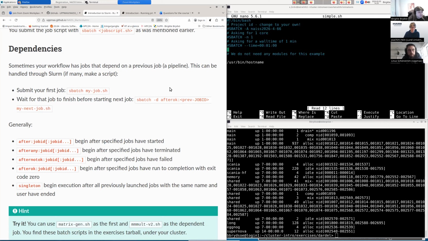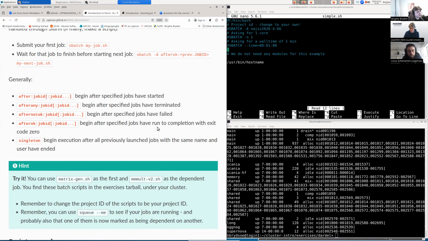What you would do is submit your first job, and then usually you would wait for the job to finish before starting your next job. You can do that by telling the batch system to check that your previous job actually finished and gave OK. And then it starts the next job.